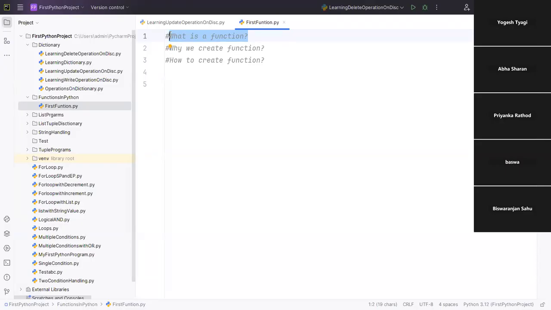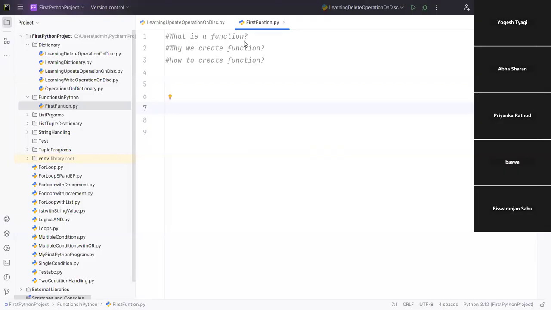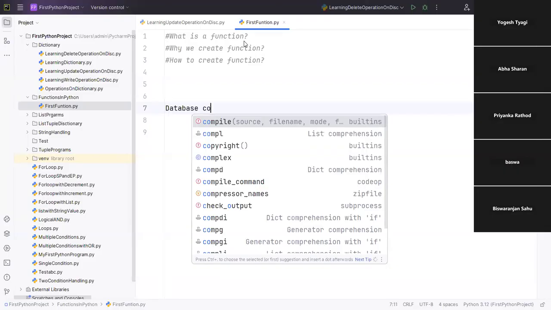A function is a group of code, or a group of lines, or a set of instructions, which we create and use later on at multiple places. Let's say you have to connect to a database.